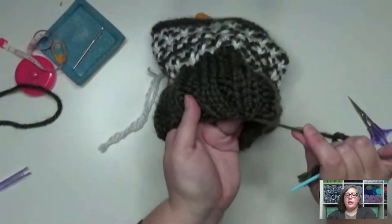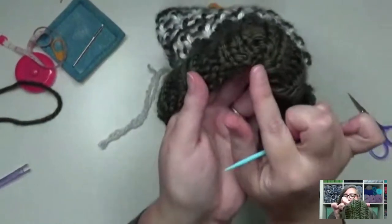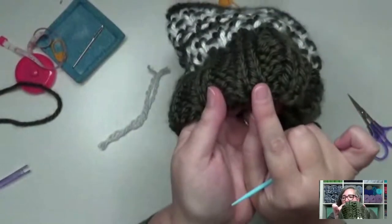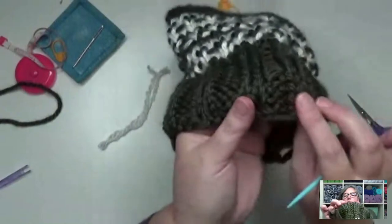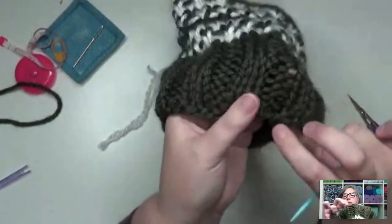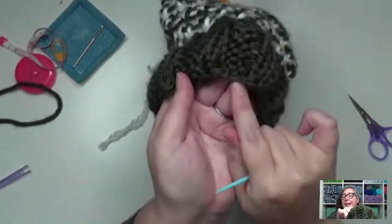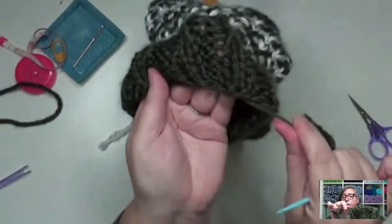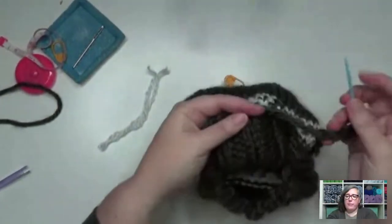Now you do have to be careful that you don't pull too tight, because if you pull too tight, your knit two here come together and you kind of squish the purl two. So you just want to keep this a little bit loose so that you've bridged that gap where there's the stair step, but you don't pull so tight that you pull your knit stitches together. And then once I do that, I just flip it inside out.